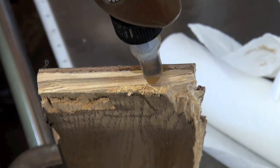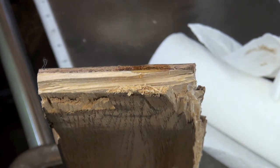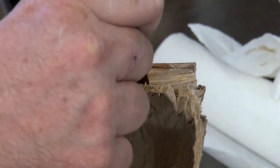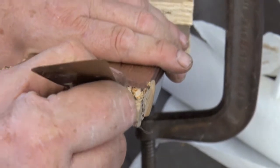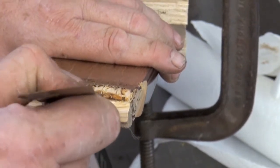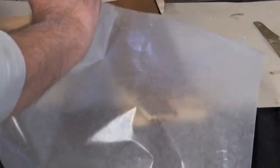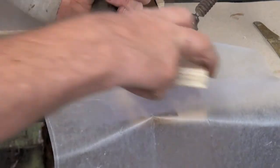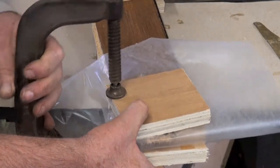To aid in getting glue down into crevices, we have some little thin brass shims picked up at an auction — they make great tools for working glue down into tight spots. What's nice is that with water-based glues like PVAs and hide glue, you can soak these in water and all the glue comes off so you can reuse them. Remember, you've got to get the glue way down in there and get all the fibers glued together. We're not trying to glue the edges yet — we'll glue those later with epoxy, so don't get glue on the edges since you want a good bond and don't want the wood sealed off.